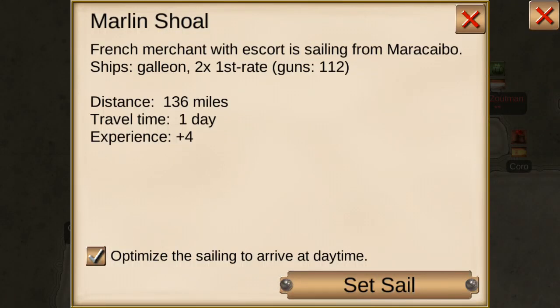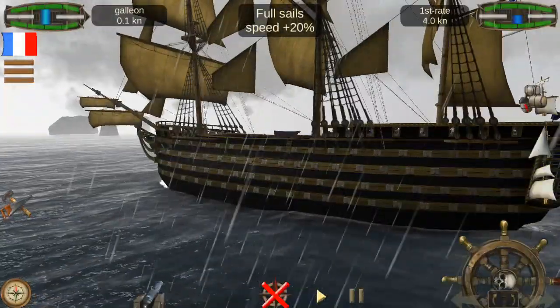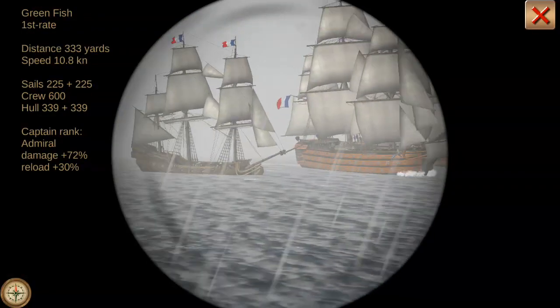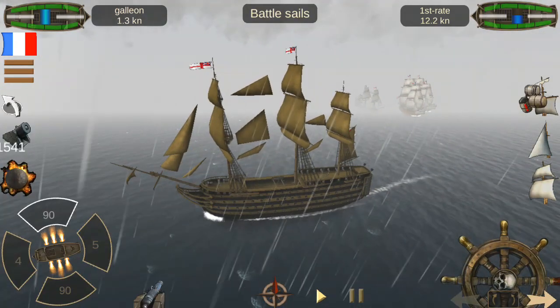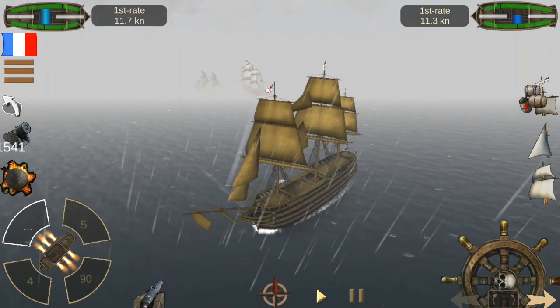Oh, perfect. Looks like we're gonna be having a first rate battle. So we got a galleon and two first rates, but I'm not too sure how many first rates are actually going to be there, because sometimes it does say that there's only two, and then it turns out that there's actually a lot more. So okay, this time they're being honest. So what do we have? We got two first rates and a galleon, so we're going to destroy all of those. Finally, we're getting into a first rate battle. I want to have some bombs on one side, because they can wreck the crap out of a ship if you get up close enough.